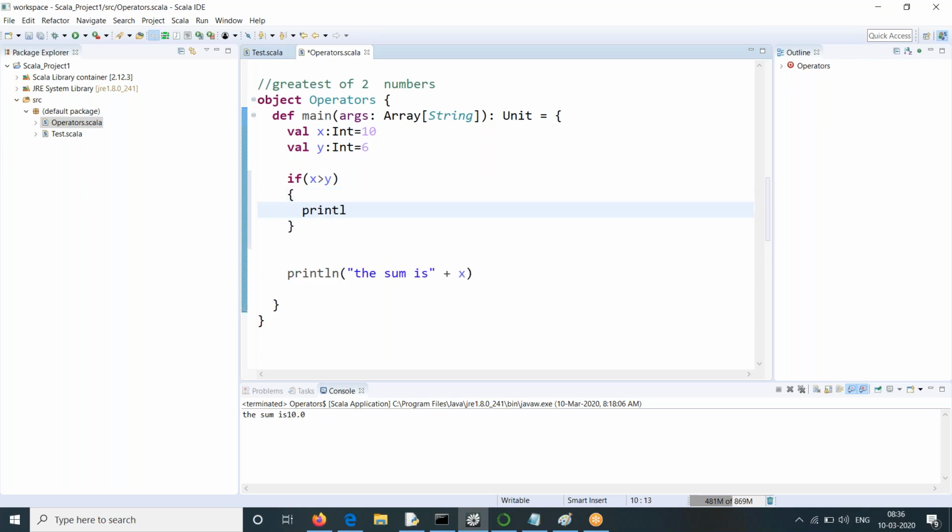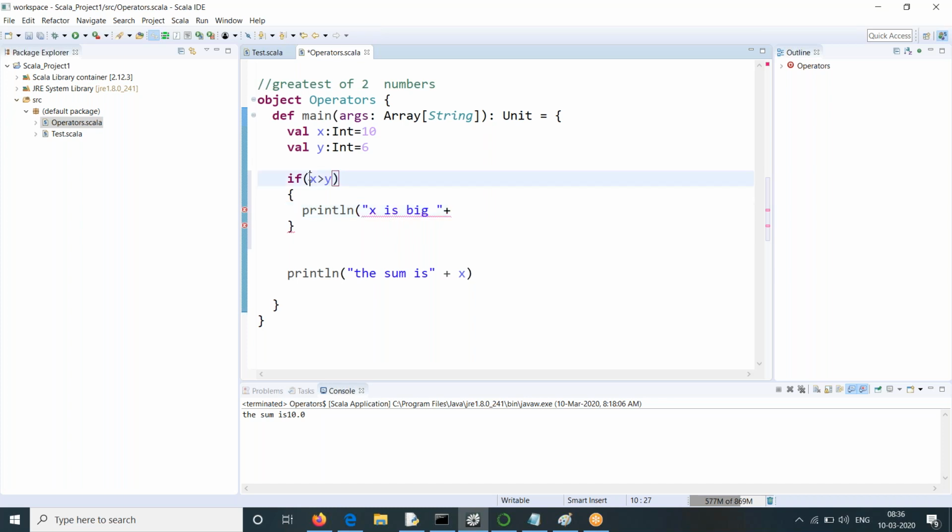Println of, we can just say that x is bigger. You can directly say x is big like this, double quotes x is big. But you know, this is the latest version, this concatenation is not supported. Now you have to concatenate if x is big.